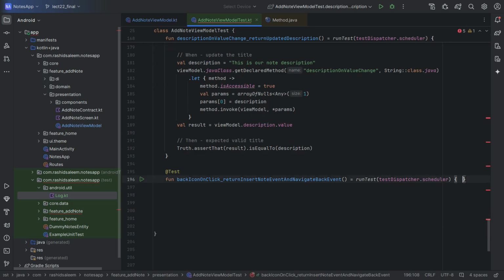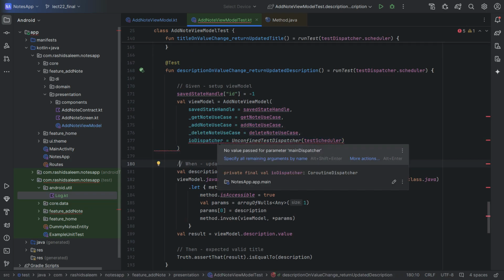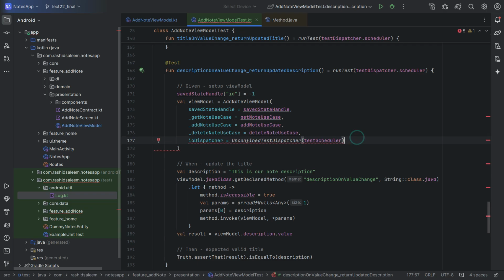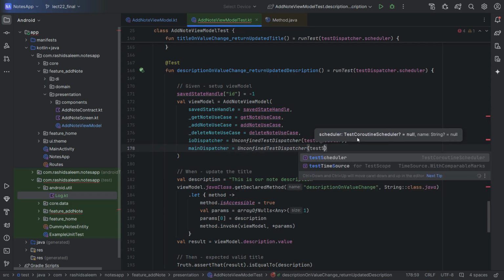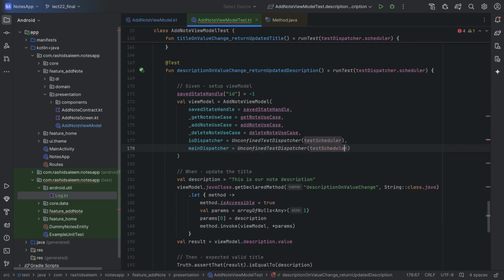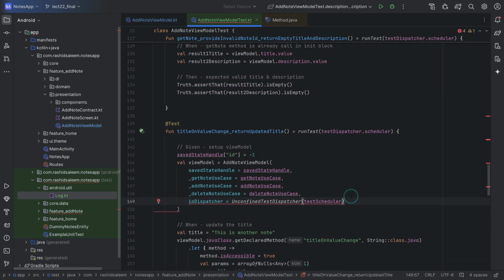So here we will need to set up the view model, so we will copy this block of code, but here we also need to mention the main dispatcher, unconfined dispatcher, and test scheduler. So we just need to first copy this portion and also replace it in these places.